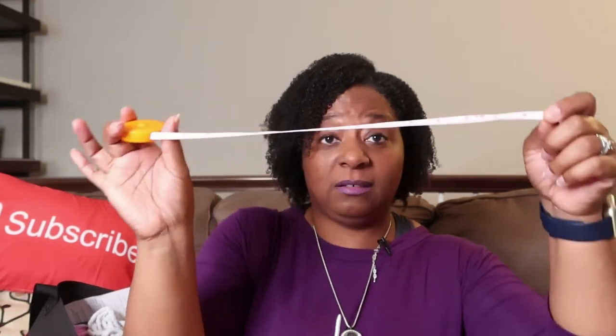Of course, y'all know, measuring tape, because I ain't about counting rows. I don't want to. Sometimes I count rows, but I do not always. So with that being said, definitely gotta have measuring tape in my go bag.